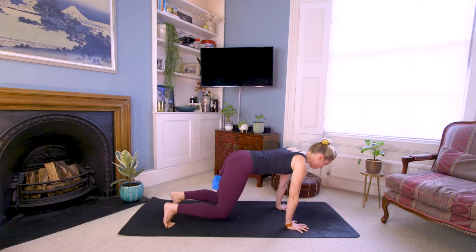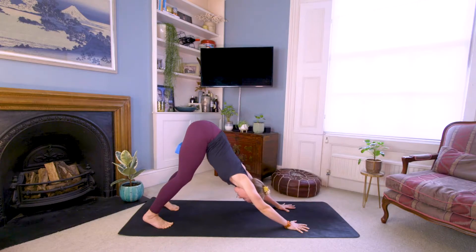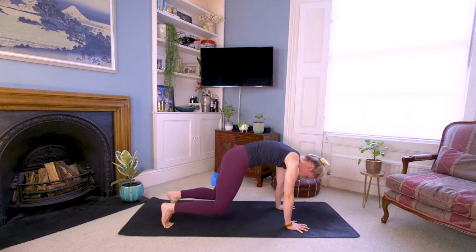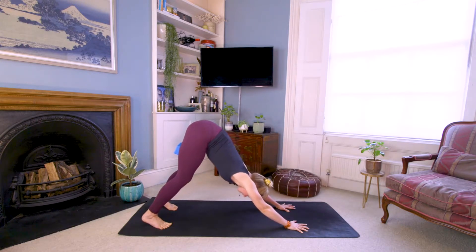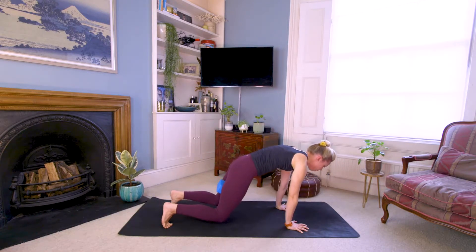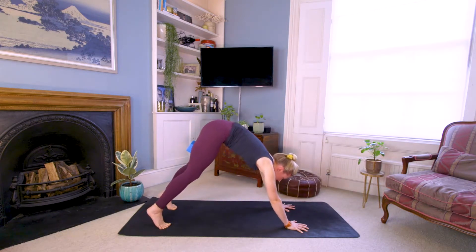From there, keep the knees off the floor. Can you tilt the tailbone up into more of a downward facing dog? You can keep the knees bent. Hug the inner thighs together as you squeeze around the brick. Then slowly bring yourself back down to hover the knees just above the ground. Lift the hips up again — find your downward facing dog, claw your fingers into the ground and hug the brick. Exhale, lower the knees down completely and give yourself a moment.